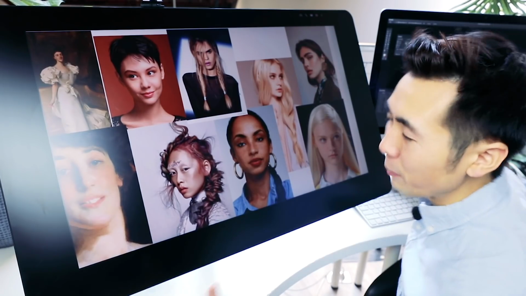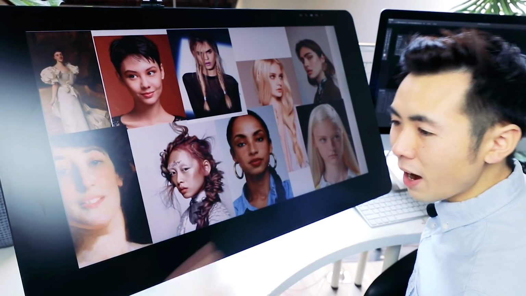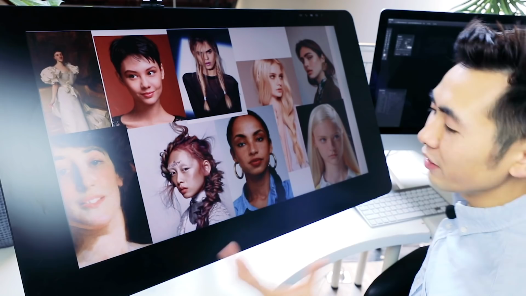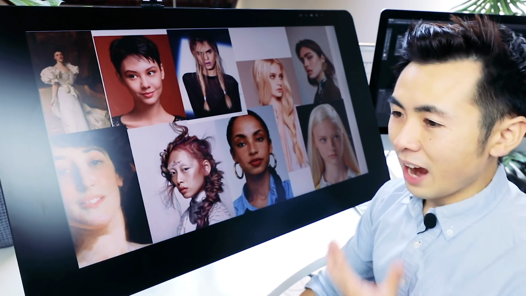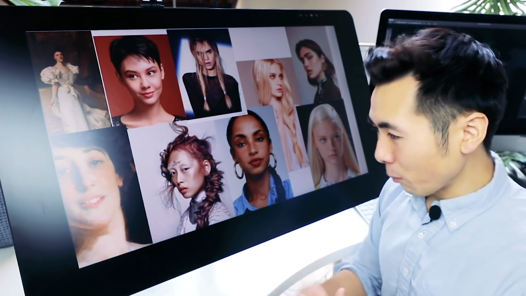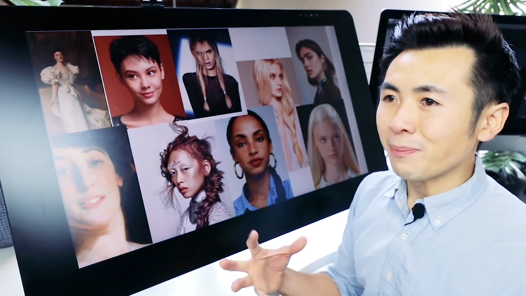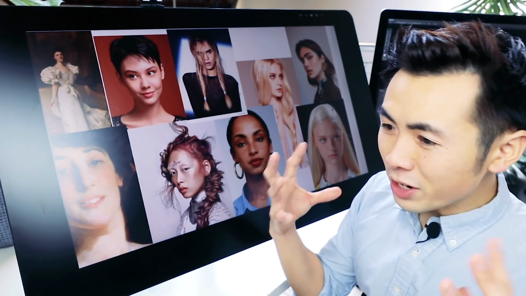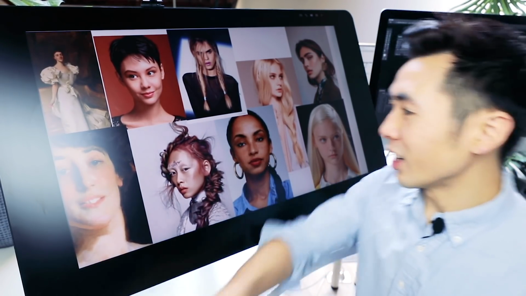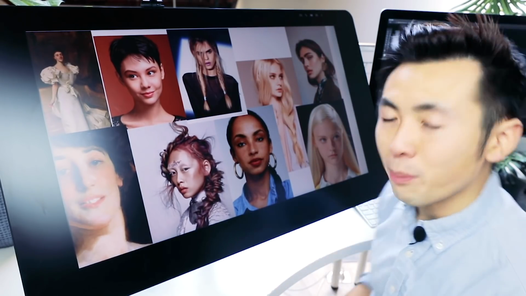If I ever get stuck, I'm going to look over to this board to help me get inspired and help me get unstuck. And this is so useful for any artist when they're creating. A lot of art blocks happen when we're so trapped inside our own cage, and we just need to get out of that cage and look at something that inspires us to help move us along.